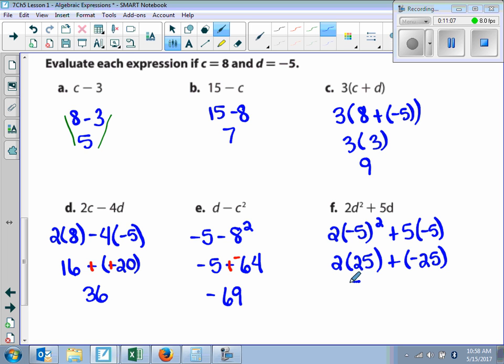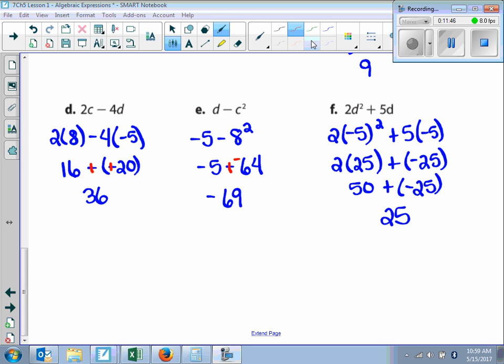And now we're going to do our multiplication. So 2 times 25 is 50. That's like normal. Plus the negative 25. Does everybody see how I keep rewriting each line? Okay. And then we're adding different signs. So what's the rule? Right. And what do I do to the digits? Subtract. You subtract and take the sign of the higher number, right? So this is going to be 50 minus 25, which is 25. The 50 is larger, so it's positive, so my answer is going to be positive 25.